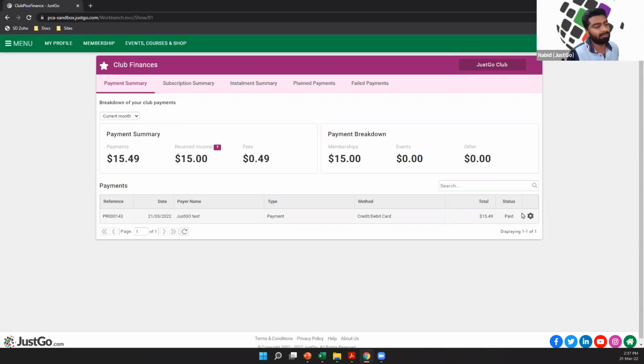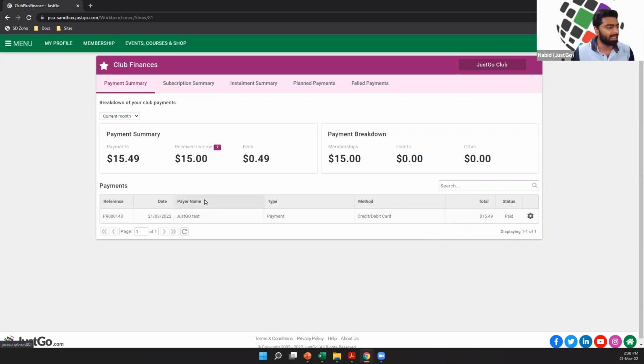Every time the card is processed or card details are entered, it shows up as a line, irrespective of how many memberships or items are in the cart being processed. Please do stop me at any point if you have any questions, or else I'll just keep on going.